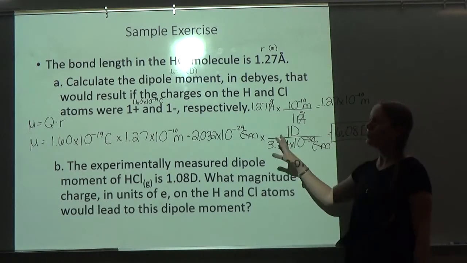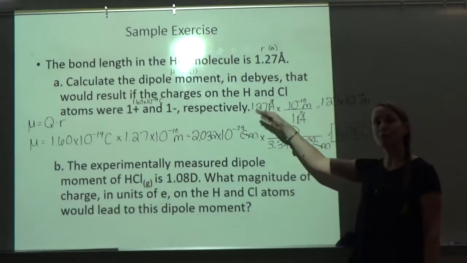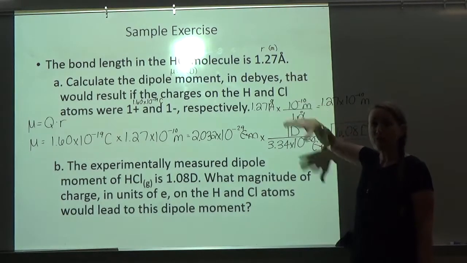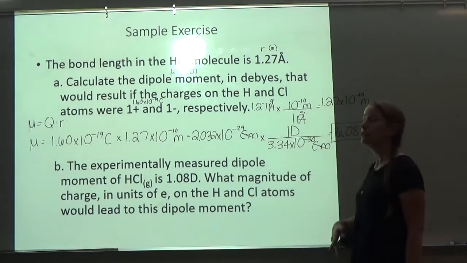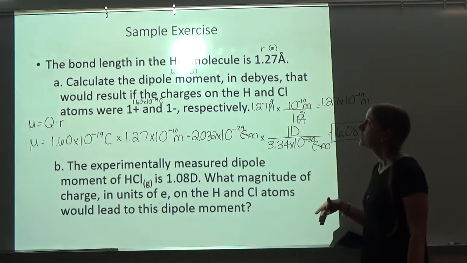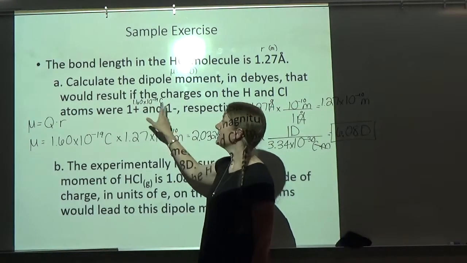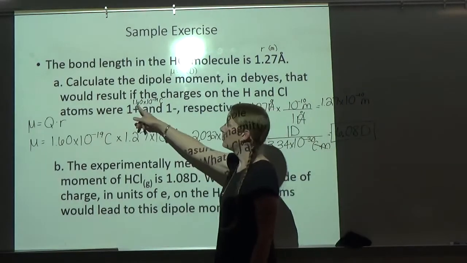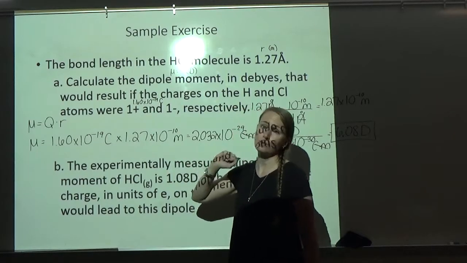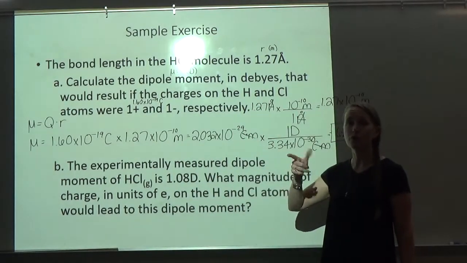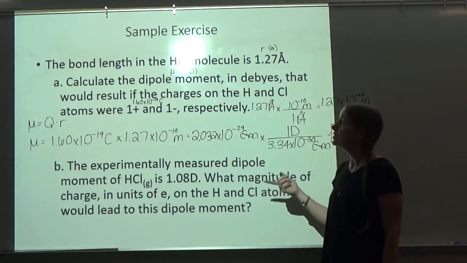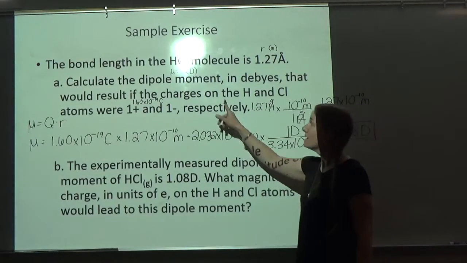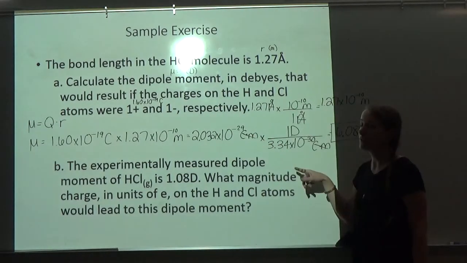So see, for this one, the only thing that's tricky is the converting and remembering the thing about charge. Your distance has to be in meters, so if they give you angstroms, nanometers, picometers, those are common units, you'll have to convert. Charge is not just going to be a simple number like 1 or 2. Charge is based on 1.6 times 10 to the negative 19 coulombs. That indicates a full positive 1 or full negative 1 charge. And then just don't forget that when you solve this formula, your unit's going to be coulomb meters. So if they ask for debyes, then you have to convert from there.